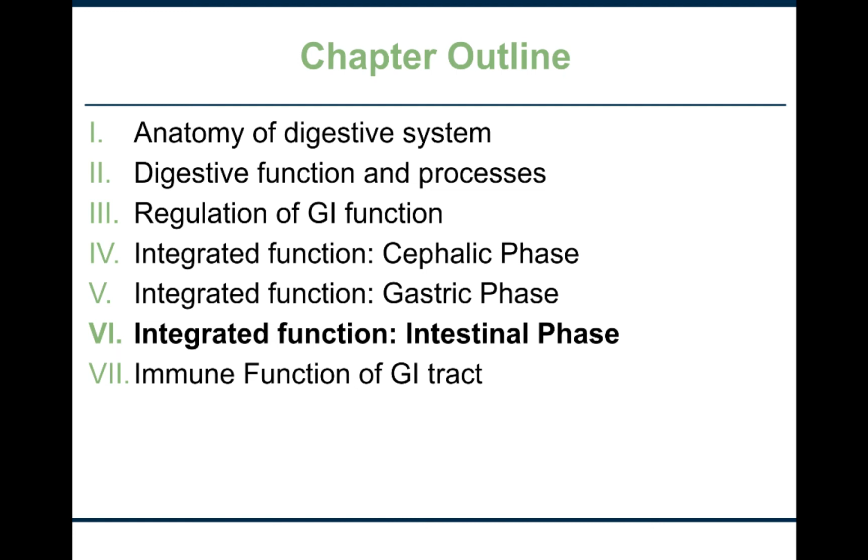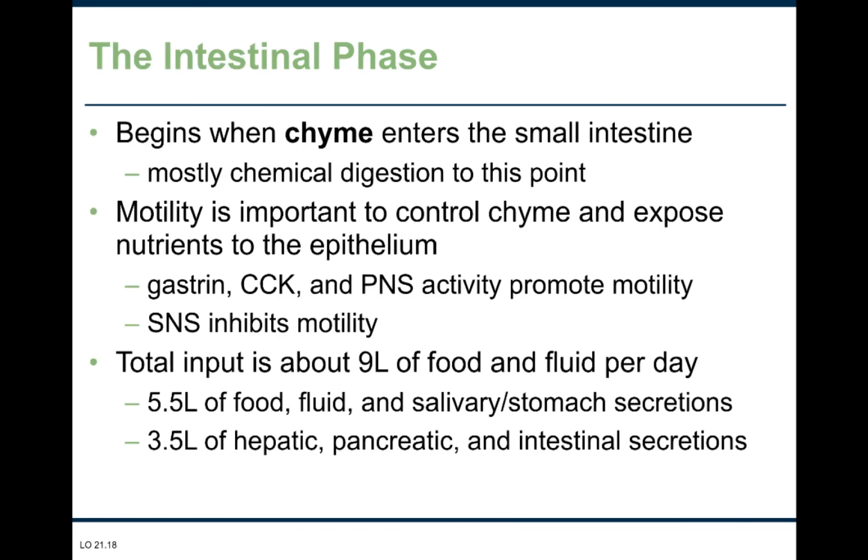Now we're going to shift gears and talk about what happens when that chyme is moving from the stomach and into the small intestine. So chyme is being released in a controlled manner into the small intestine. It's not all at once. It's small amounts over a period of time. Okay, and we've talked some about chemical digestion. There's been a little bit. Okay, but here in the small intestine is where we encounter a lot of chemical digestion.